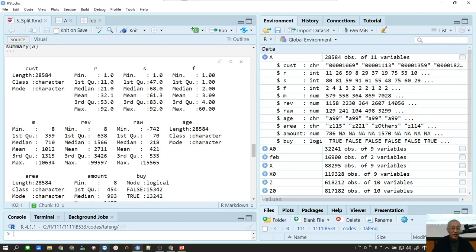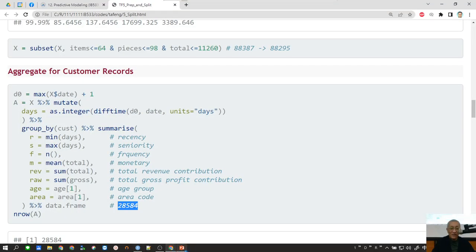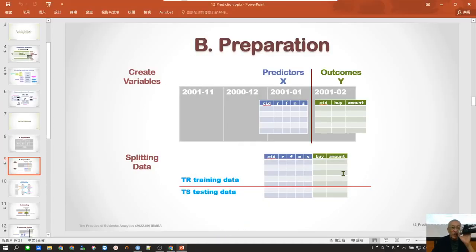So up to this point, we already have this data frame. We have this data frame that has, for every customer, the predictor variables generated from the first 3 months of data. And we have 2 outcome variables, right? That are generated from the last month of data. And we bind them together as a data set. Okay? Any questions up to this point of time?